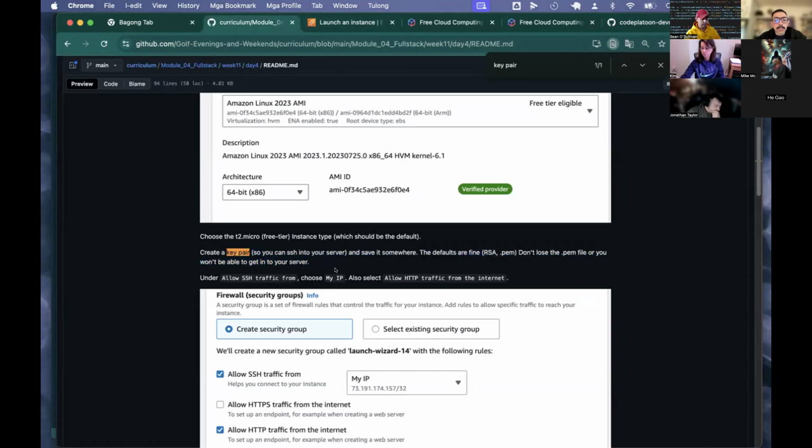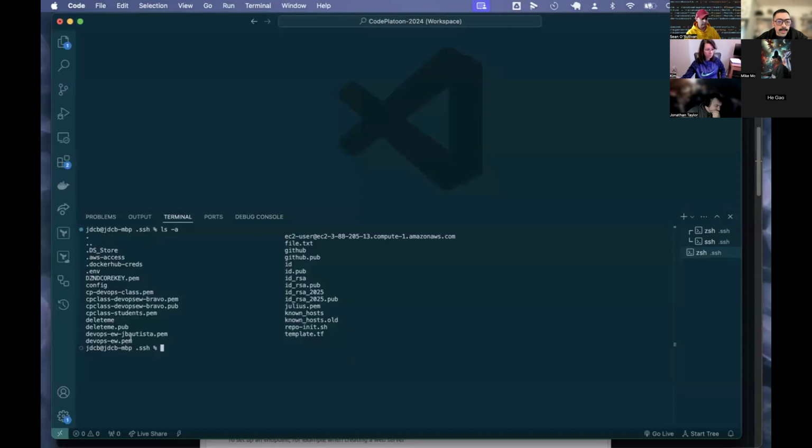The best place to store that is inside of your .ssh folder, because you're going to want to set up SSH access, and this is the directory where your configurations will get created by default, I believe. So things like known hosts gets created when you set up your SSH agent. But again, we'll cross that bridge when we get there.